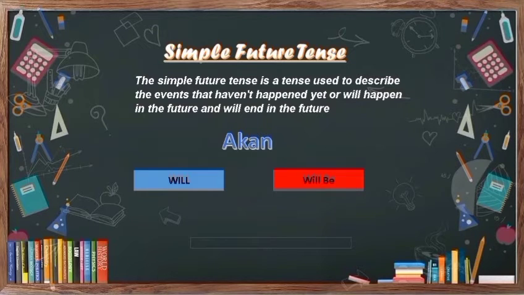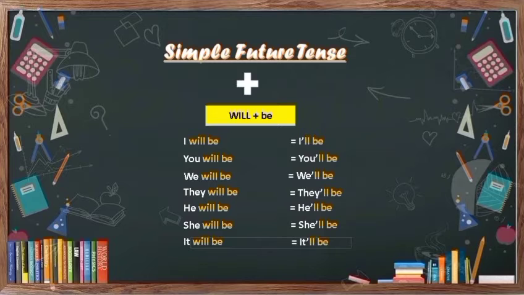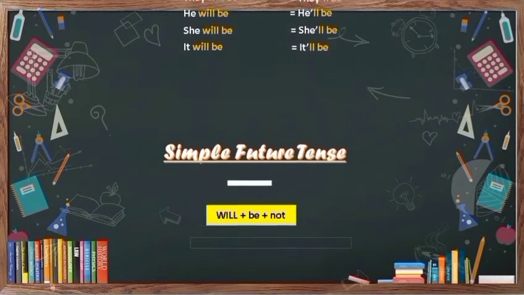Now, we will see the form of will be. Basically, will and will be are almost the same in shape, and we just need to add be after the word will. Will is used to state an event that will come but spontaneously, without a plan. While will be states something that will happen in the future and has been planned in advance. This is a positive form of will be. If you see, there is no significant change in this sentence, we just need to add the word be after the word will. Let's look at the negative.